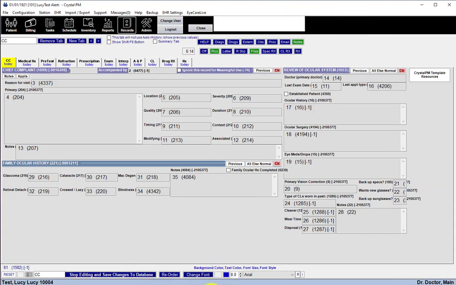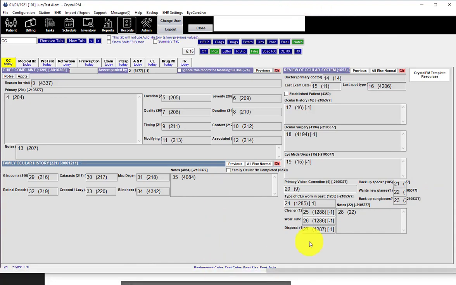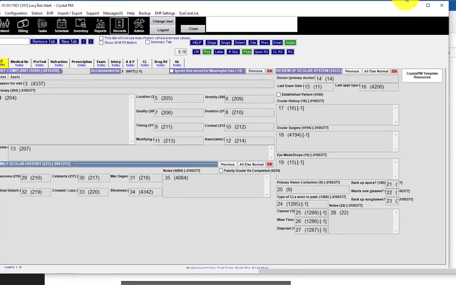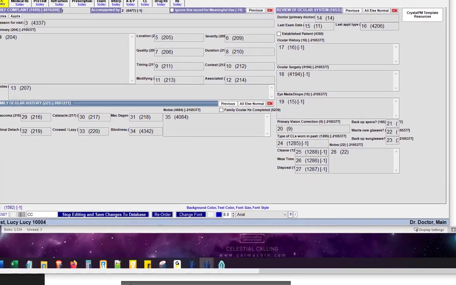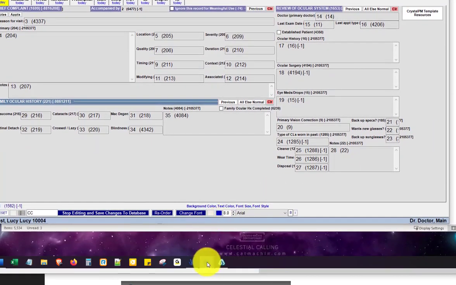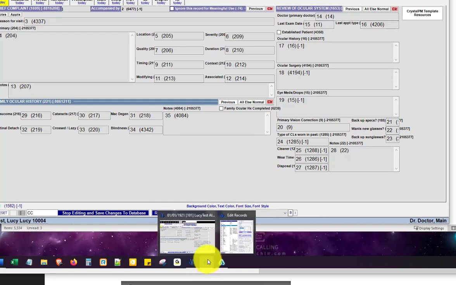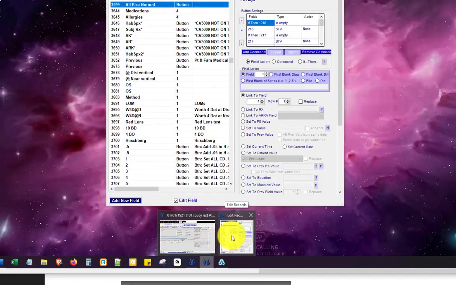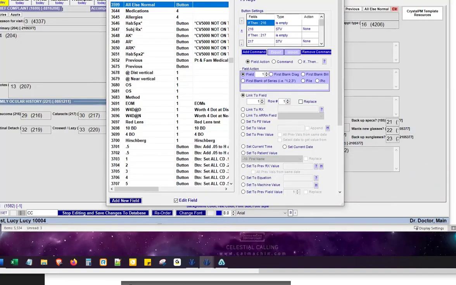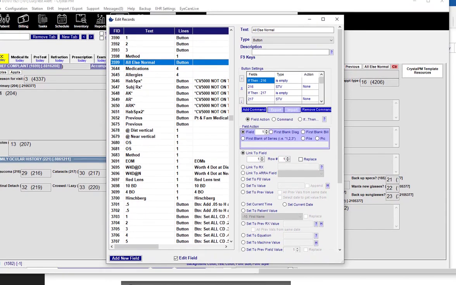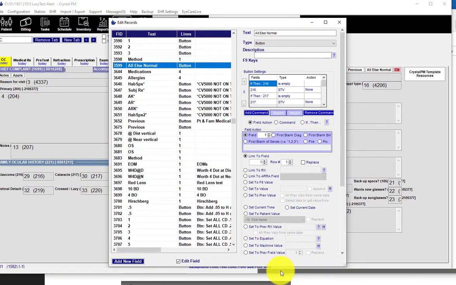Let me see if I can move that into focus here. One sec. Okay, there we go. So it's just going to be docked at the bottom on the Crystal logo. So you can just go ahead and hover over that and then bring back up that window as needed, minimize it as needed, whatever you need to do.